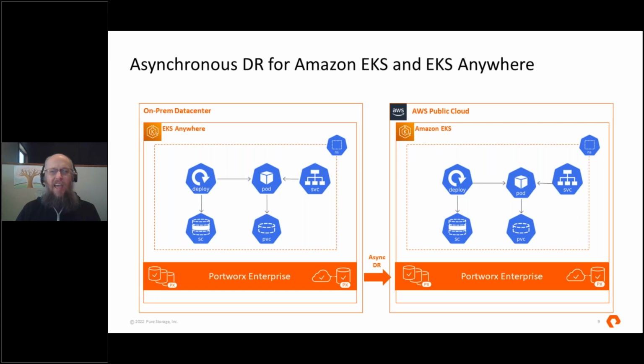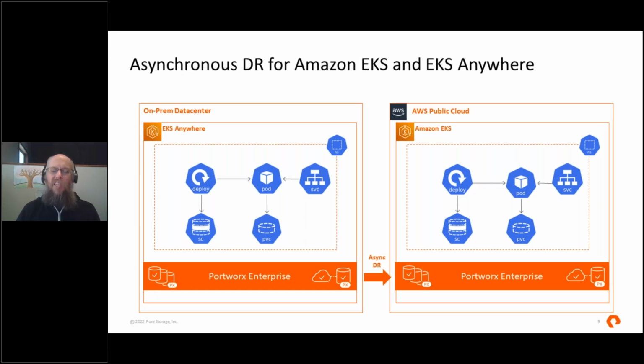Synchronizing the entire state of that application, all of the data, all of the services, all of your application pods, your PVCs, between those clusters. And you can actually set up a schedule for all of that asynchronous replication traffic. And then whenever you need to perform a cutover, it's really fast and really quick.